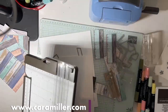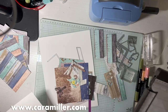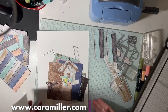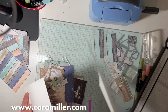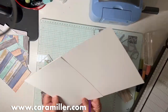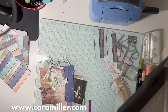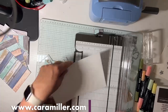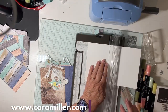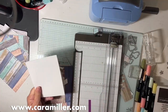All right. This is going to be my card base. 8 1/2 by 11, it started out as. You know I'm going to lose something here. You can just bet money. Starts at 8.5 by 11. Hi, Diane. I'm going to cut it in half at 5.5. And then I'm going to score it. Oh, they're going to get stuck. I'm going to score it at 4.25. Okay. And now I have my card front ready to go.